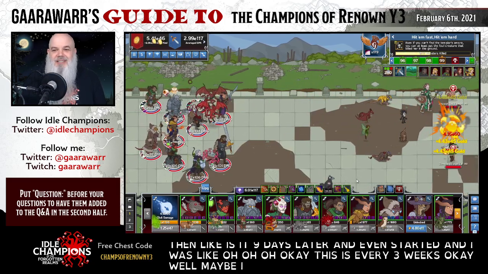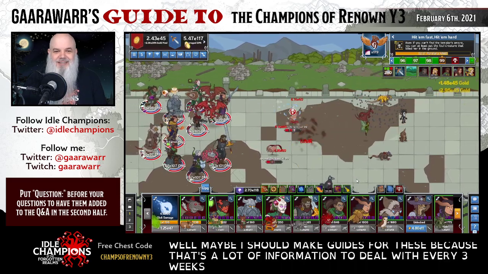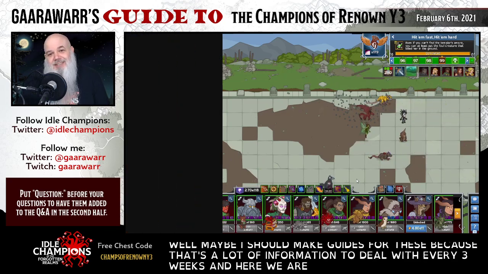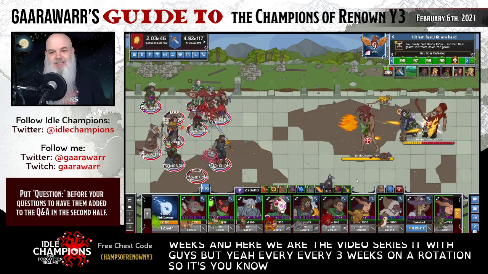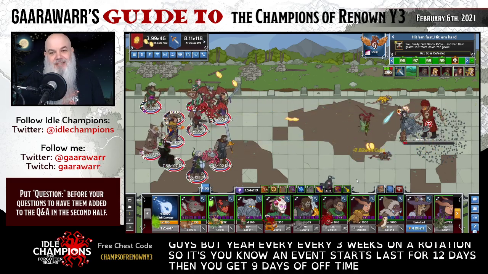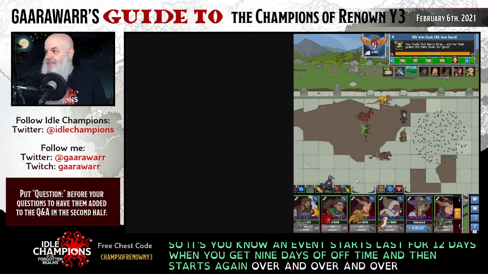Okay, well, maybe I should make guides for these, because that's a lot of information to deal with every 3 weeks. And here we are. Now I do a video series with guides. But yeah, every 3 weeks on a rotation. So an event starts, it lasts for 12 days, and then you get 9 days of off time, and then an event starts again. Over and over and over.